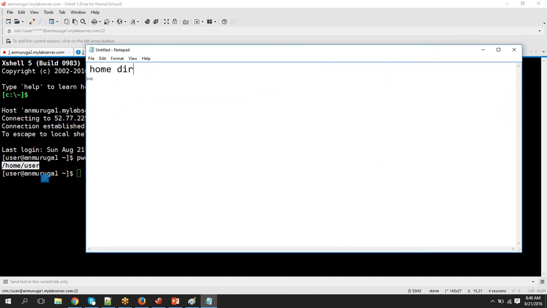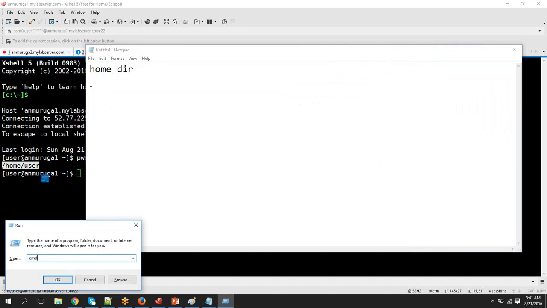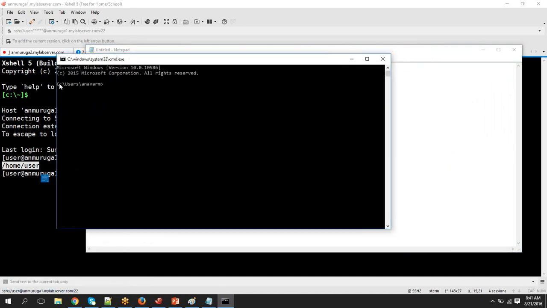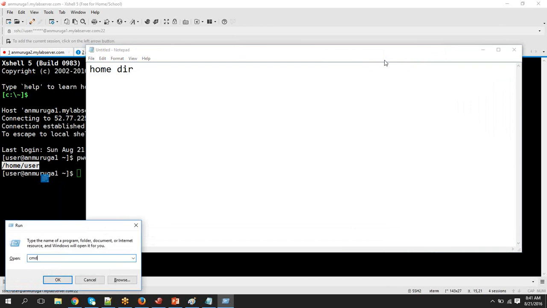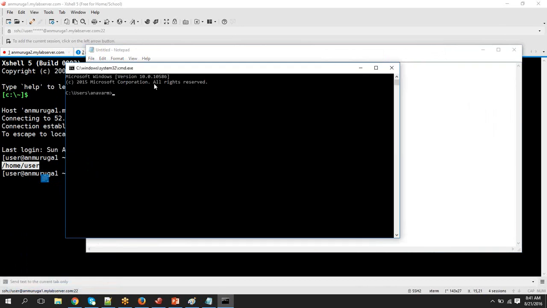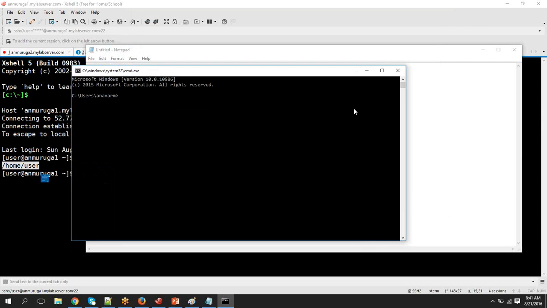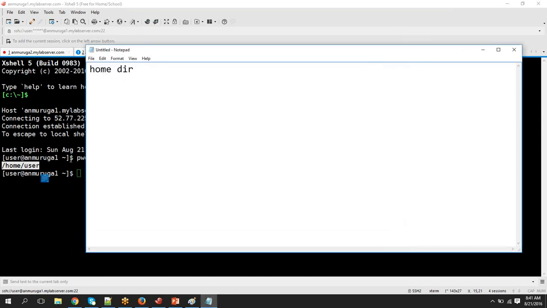Not only in Unix, even in Windows we have this concept. If I open command prompt, you see, I always go to this directory. Now, what is this directory? This is the default home directory for whatever user I have connected in my laptop. No matter how many times I connect, it will always be there. Now, this is a Windows command prompt. In the same way, in Unix also, you will have a home directory that will be created by the system administrator for every user account.